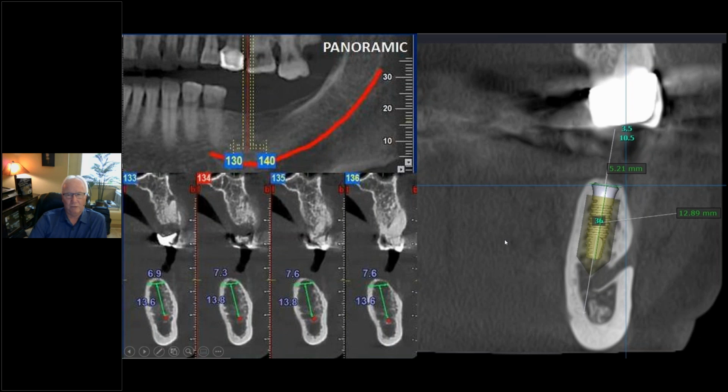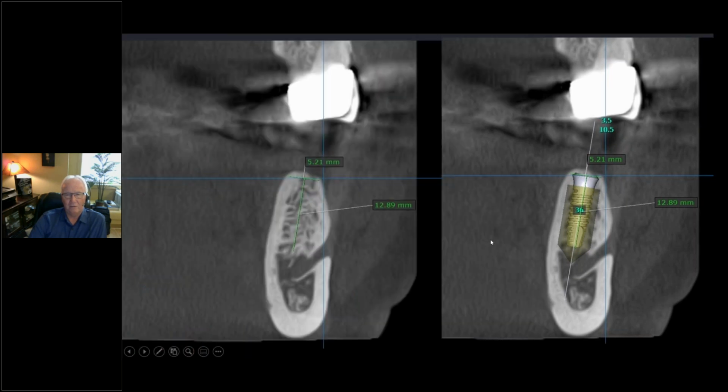I don't even know whose program this is, but you can see we can map the nerves. We can measure to within 1/10 of a millimeter. We can drop in basically the implant that we think we want to place, rotate around it, and move it in different orientations, so that when we make the surgical guide afterwards, you know it's only going to go down this far and it's going to be precisely at the right angulation that you need. So there are lots of programs out there.